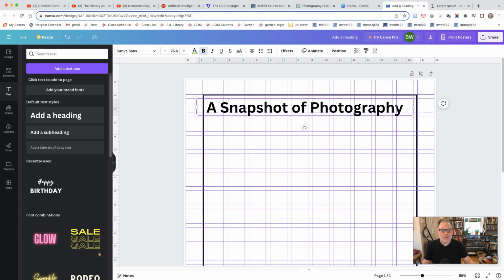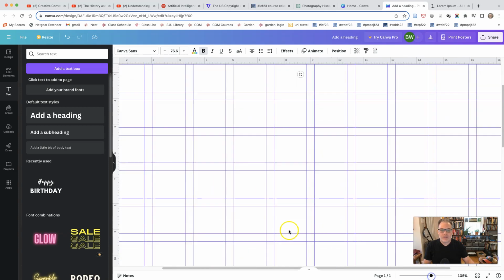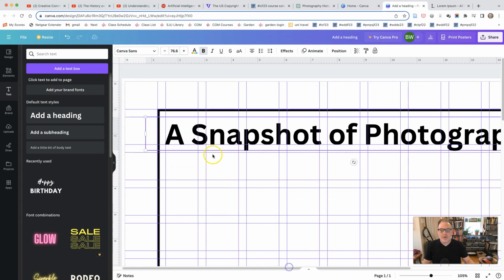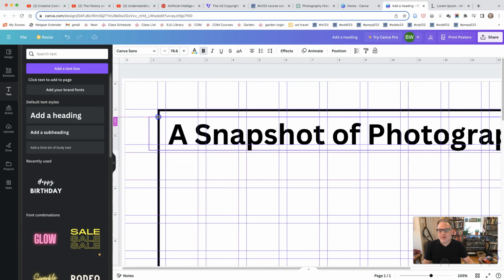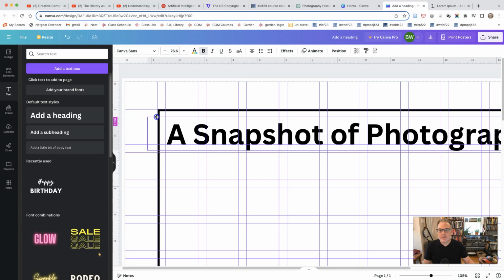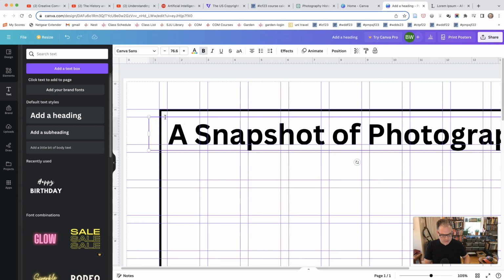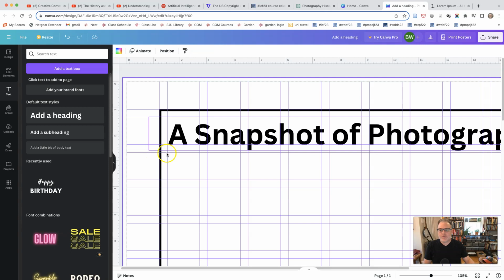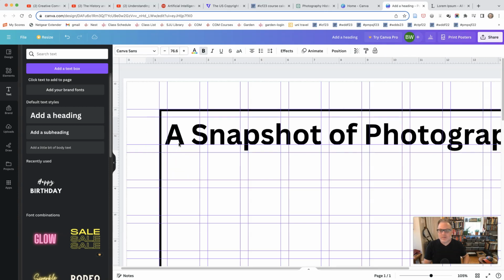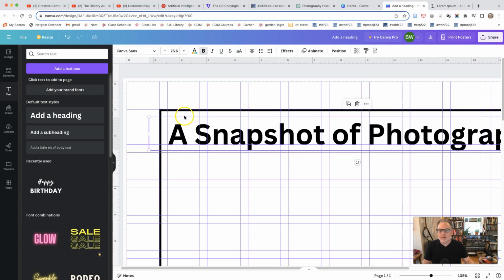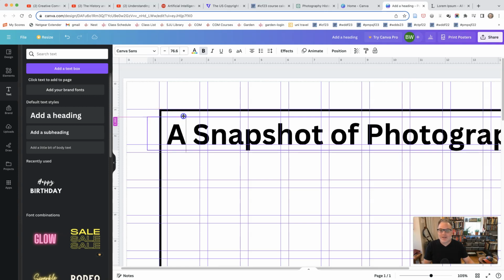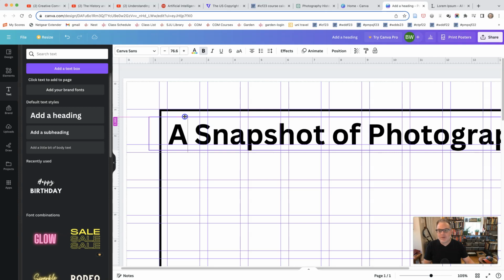But we want to make sure that we are aligning and using the grid lines to help us position our content. And we can see that I can nudge it over a little bit. If I click on this, it should nudge, it's not nudging. There it is. Sometimes the alignment is not exact. Again, it's not Photoshop, it is Canva, but it will be good enough for our purposes here.